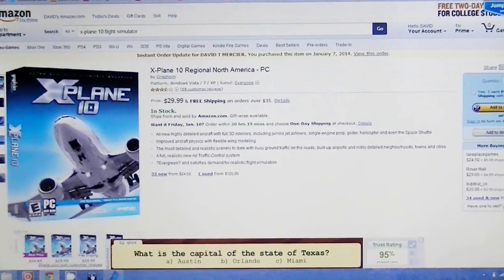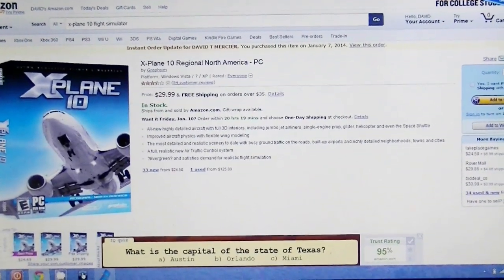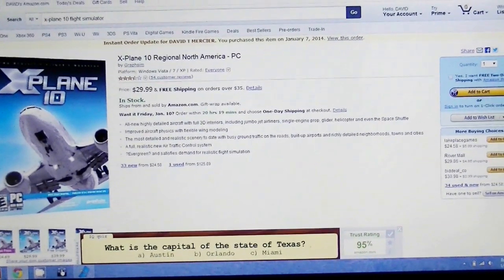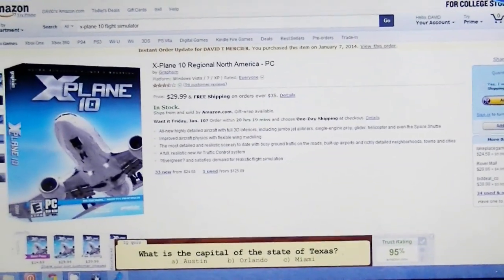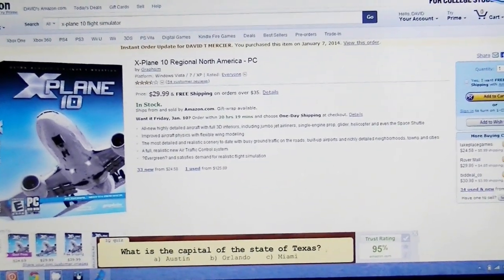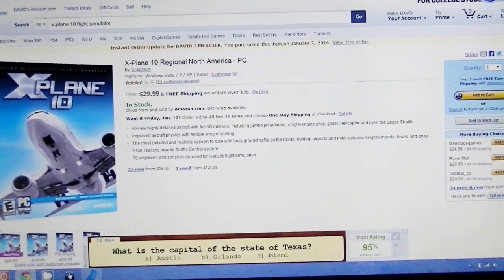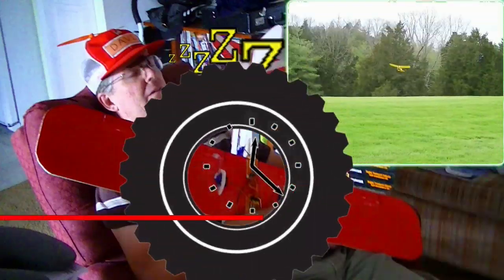Okay, one more thing is that the demo version of X-Plane does stop stick input after 15 minutes. So if you decide that 15 minutes is not enough, you can always purchase it, and it's not that expensive. I've seen it for $59, and then I've seen it on Amazon right here for $29 for the North America versions. So I'm going to order the X-Plane software from Amazon for $29.99. Just see what it does, and I'll let you know. So you might want to hold off ordering it until I test it and find out if it really works.